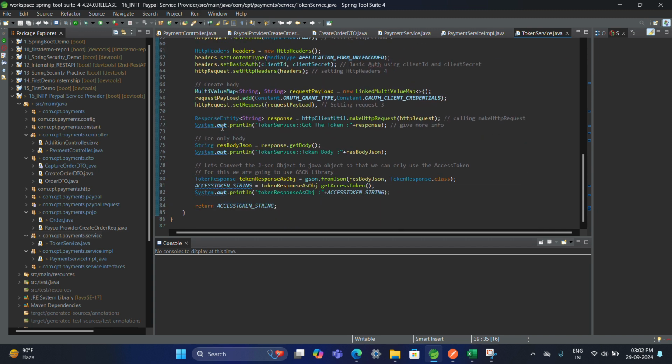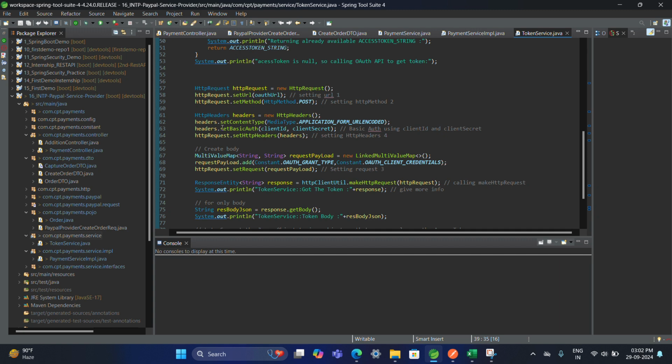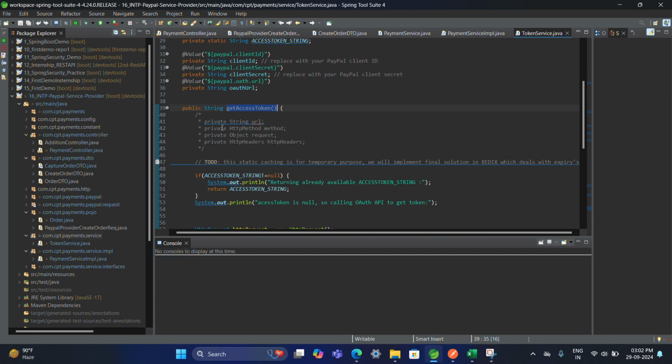So here it is, all the logic. Every time we call some APIs, we have to get the access token. We just call the get access token method of the token service class, and it simply returns us the access token. Simple as that.